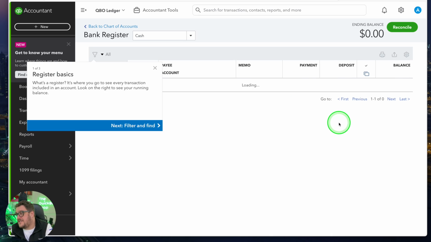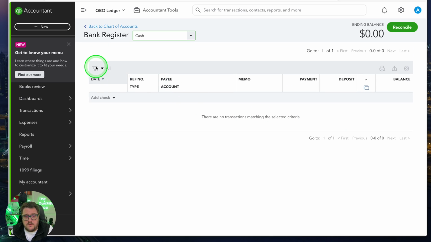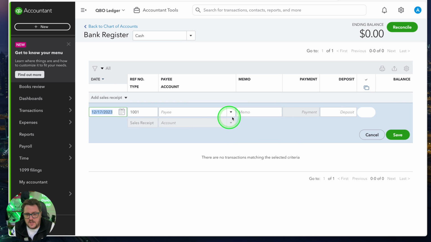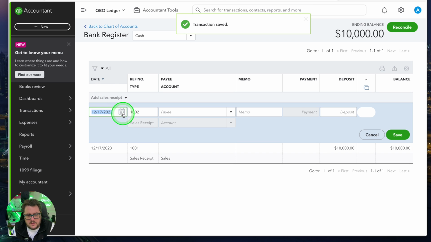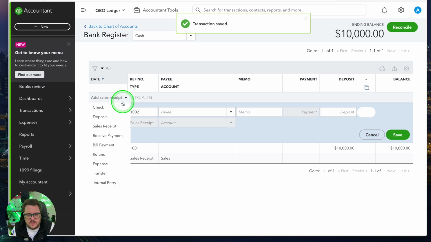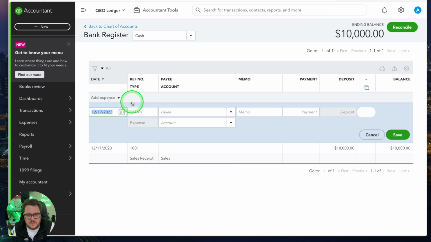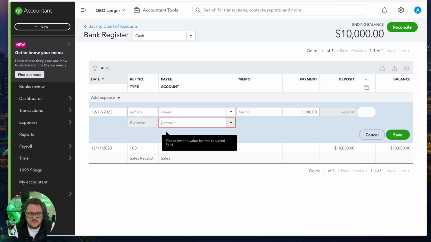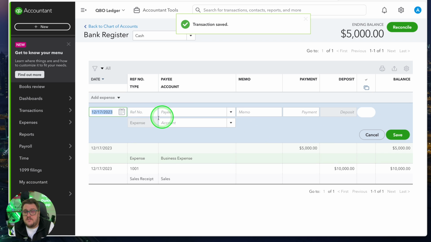We don't get receipt capture through Ledger. So we still have access to our register as well. From here, this could be the easiest way for me to put items in. So I could put a sales receipt in, for example. Let's do £10,000, save. And this is all going to our cash account, and then I can probably put an expense in as well, let's say 5,000 to my business expense account. So I'm still having the opportunity of putting the items in. This is really how I would probably see it.